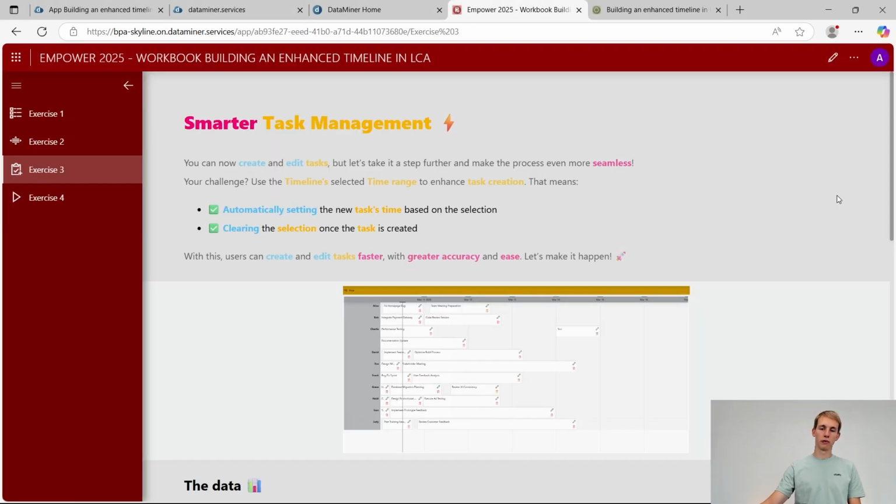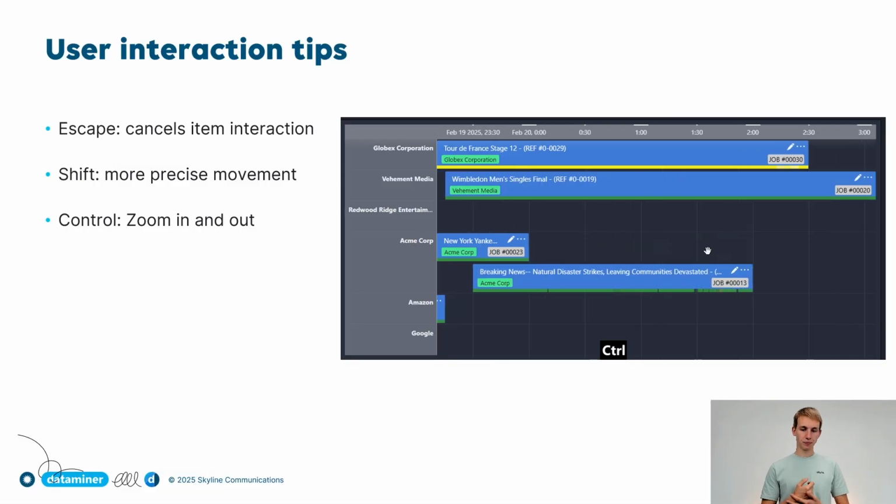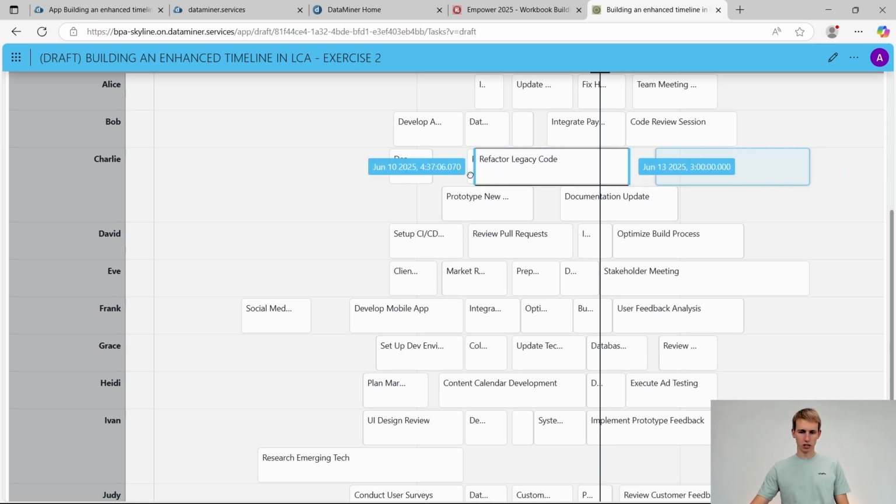So that's pretty nice. That's just to make sure that we're not messing up the data, we're not doing something wrong within our system. Now, you can also see if we're dragging and dropping, for example, it's automatically going to calculate the time intervals to switch between. If you want to have more granularity, you can use shift. Then here you can see now it's moving by the hour instead of using intervals of 6 hours. All right, so that's one of the ways that you can more granularly configure the start and the end time or execute any actions.